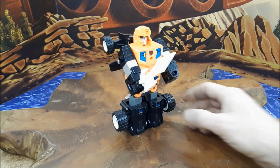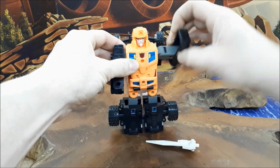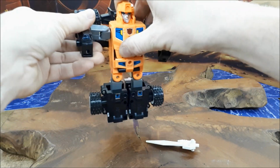I like him. Now, on the box, it says that you've got to transform the arms like this and have them like that, which is complete pants, because that is the actual transformation if you was transforming it into Road Caesar.